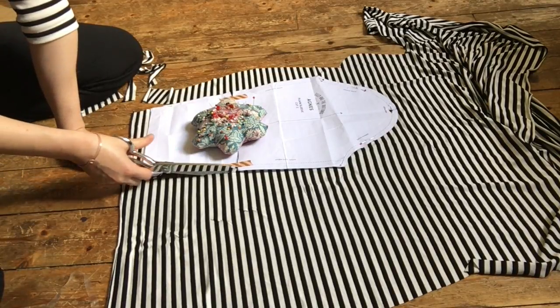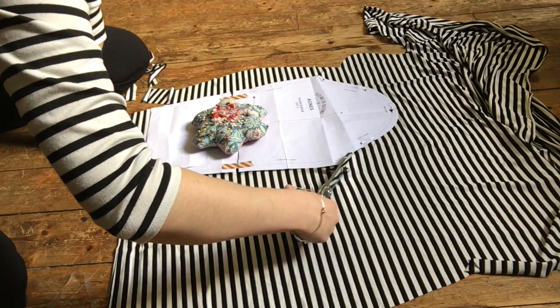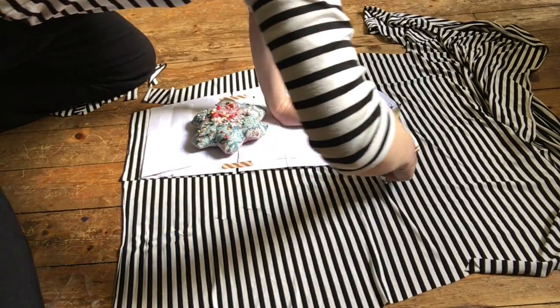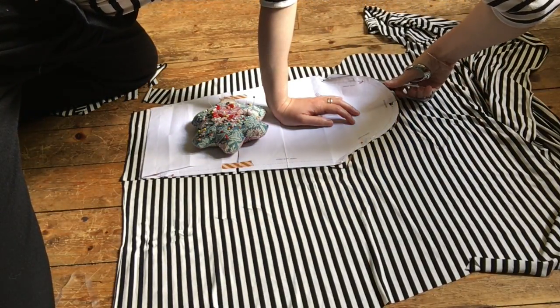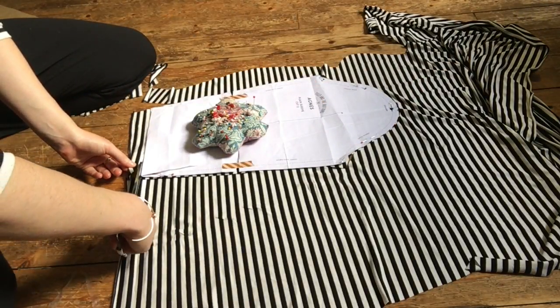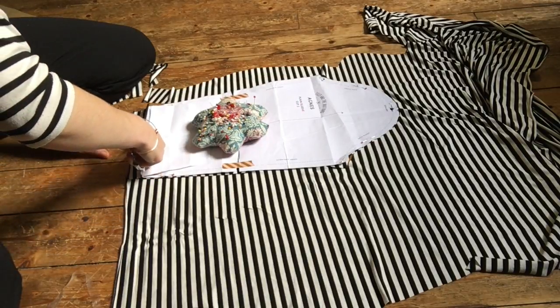To get it really accurate, I actually cut my sleeves out on a single layer of fabric, but of course if you want to fold your fabric and cut two sleeves at the same time, it's completely up to you. You can see here I've actually folded up the Agnes sleeve piece because I didn't want it to be a full length sleeve. I kind of like a slash neck striped tee with a 3/4 length, because it has that sort of Breton-y French look, which I really like.